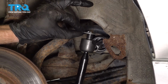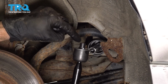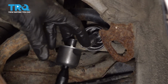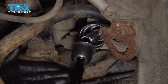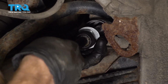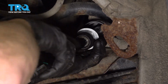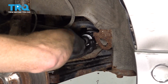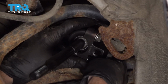Let's take our flat washer and put it on the inner tie rod end, with our tabs facing out towards where the threading is. Now we'll go ahead and take this and thread it in. As we do, make sure your two tabs line up with the rack accordingly. I'll just take that, push it right up against the power steering rack so it's in place, and now I'll turn the inner tie rod in. Let's make sure that inner tie rod end's nice and tight.